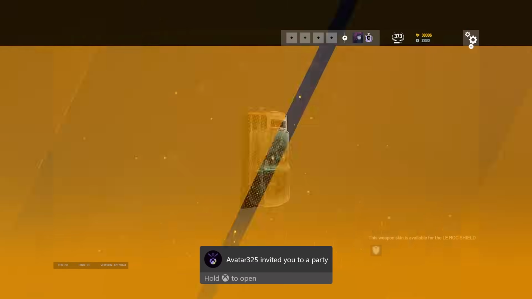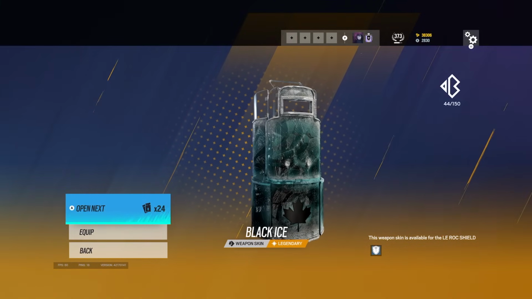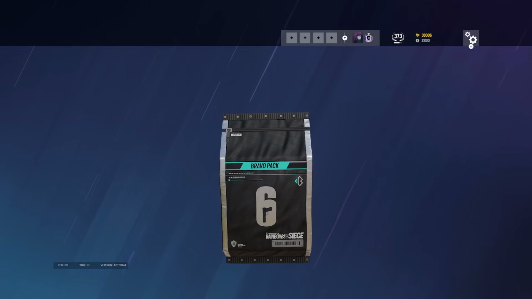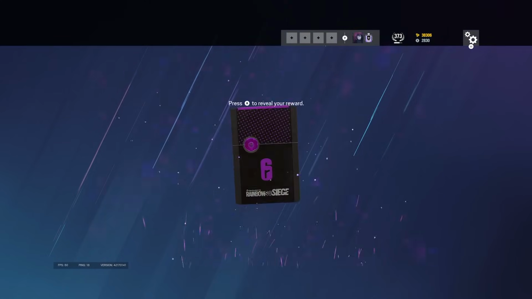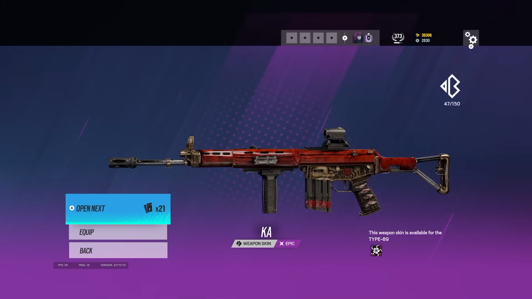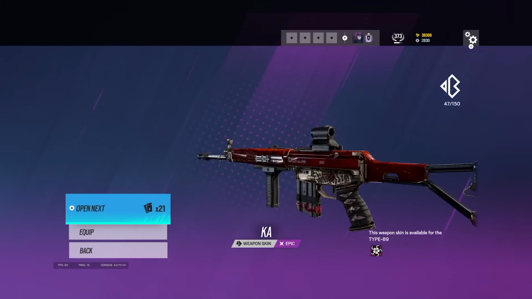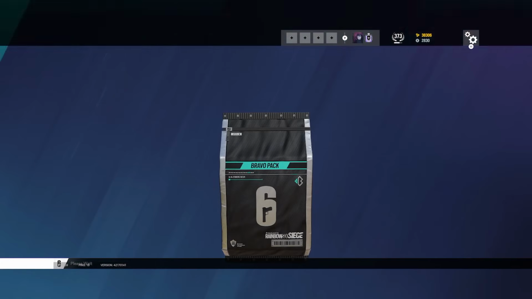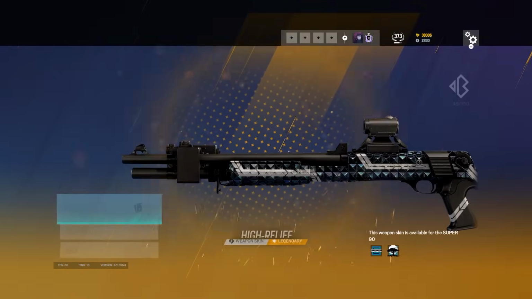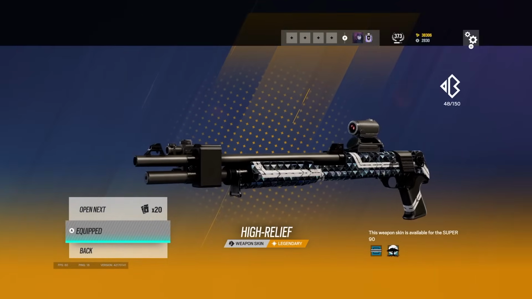Ooh, a new legendary, though. Boom! Shield Black Ice. Alright, cool. We did get something new. I know he probably doesn't give a shit about this, but it's cool to have. Alright, purple, finally. My man is not getting anything good from these Bravo packs, to be honest, right now. At least my man's got no luck. Legendary, though. Cool shotgun skin. I'm going to equip to all. I don't know why. It's just a habit.